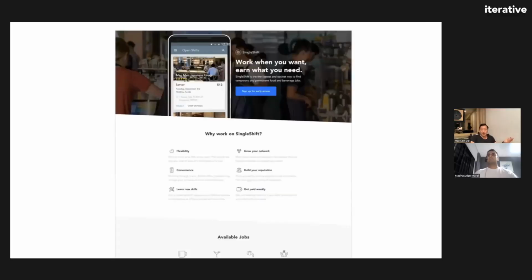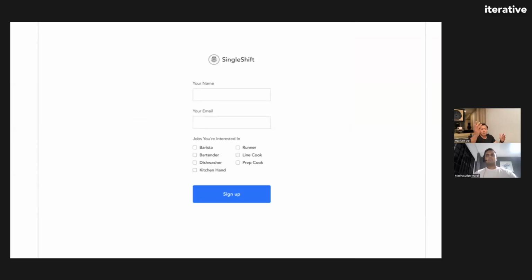The entire website consisted of this landing page, and you click the button and you get this, which again, honestly, you could have just done through Airtable. And if I did it again, I would just do it through Airtable. You don't need to do this, but that's it. That's all it was. So I got a couple hundred people to sign up with just these 2 pages, and then lots of ads, which I will show you in a bit, but these were the only 2 pages that were part of this.